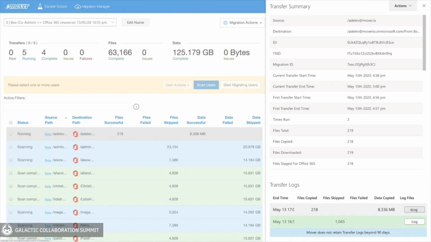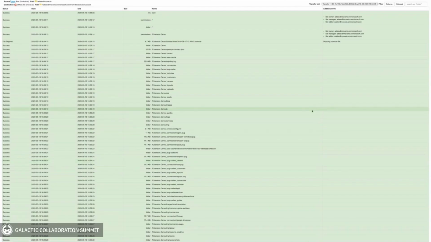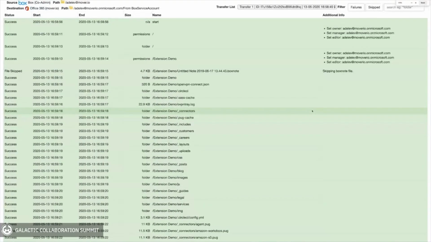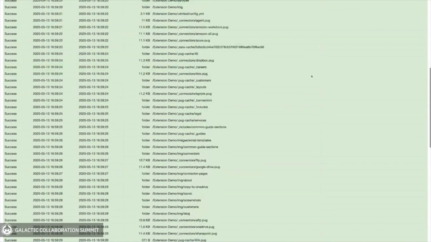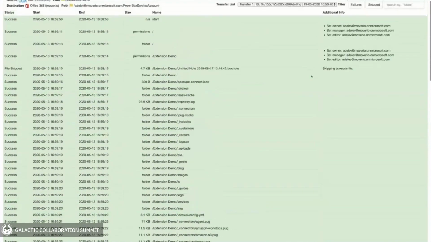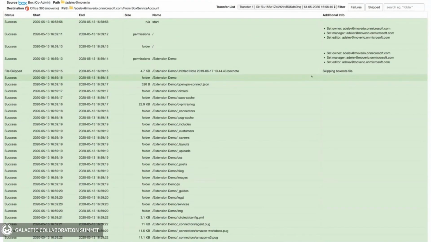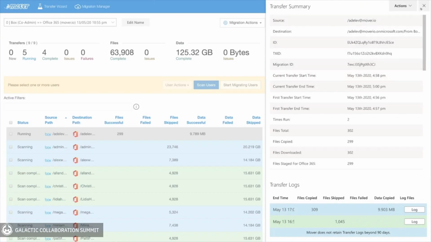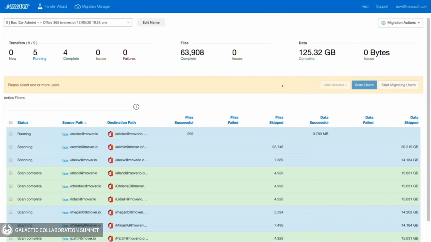So for example here, if I open this log file, you can see that we track every single operation that happens and provide to you any information you might need to troubleshoot your transfers. That's the gist of it. This is how you use Mover to move 1 or 100,000 users into Office 365.